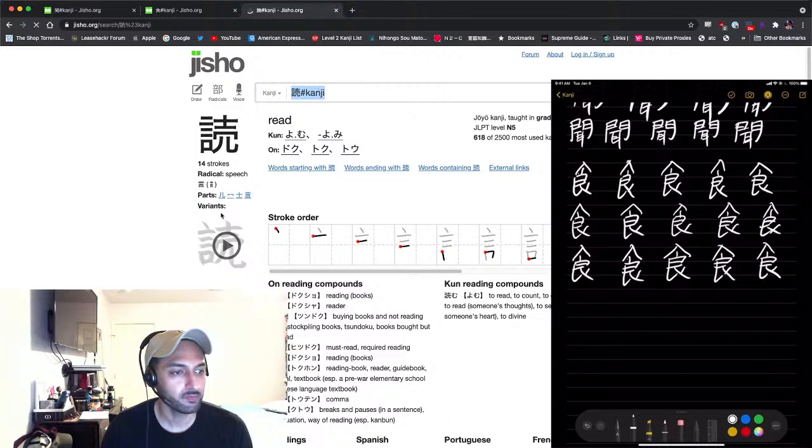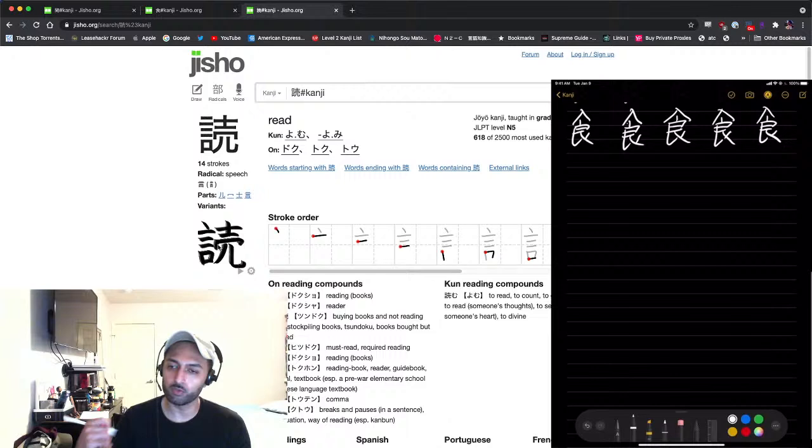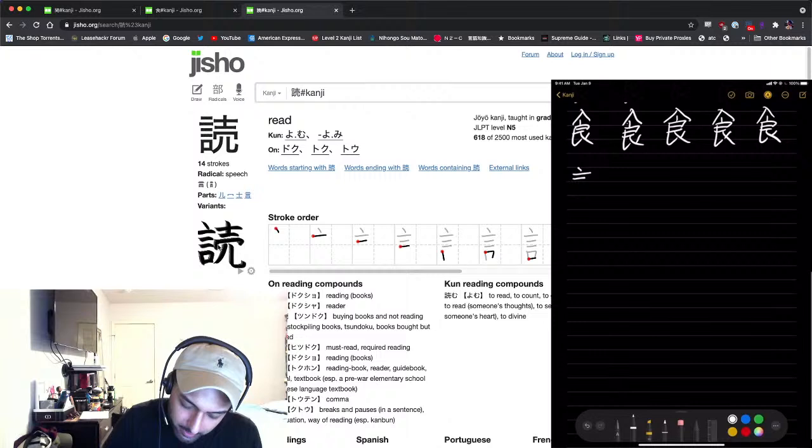The stroke order is, again, word related, so it's going to have this guy right here. And then it'll have, this is actually zoku, tsuzukeru, like renzoku, continuously. This is that kanji's right-hand side, so things like that help you recall, like, oh, I've seen this radical before, or I've seen this part before. That helps keep the kanji in your brain, at least in my experience.